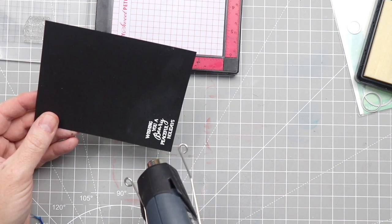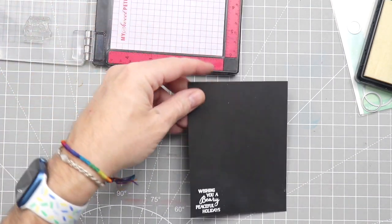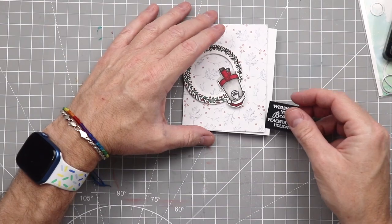It's always magical, you guys. Heat embossing, always magical. You can never get tired of it. Okay, I did cut that out with my trimmer. I just made it into a square, nothing super hard here.